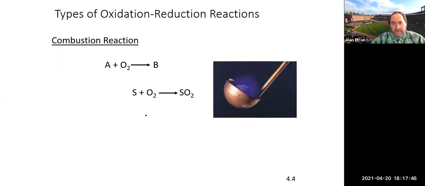Another type of redox reaction is one that's referred to as a combustion reaction. And there are kind of two definitions of combustion reactions, different definitions depending on what you're looking at. So your basic general definition of a combustion reaction is essentially you just need oxygen. So if you technically have a reaction that involves oxygen, it technically is a combustion reaction. Now, most people, when they think about a combustion reaction, think about the organic combustion reaction.